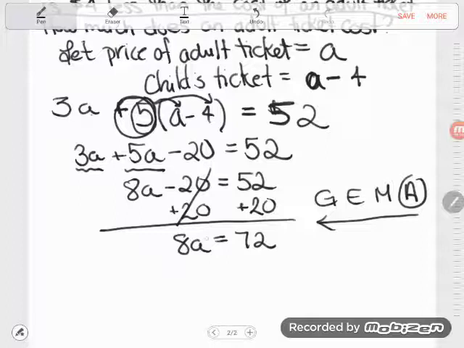Now I'm almost done, but A is not alone yet. So I must get rid of this 8. Currently, what is this 8 doing with A? Well, they're all shoved together like this. They must be multiplying. I'll do the opposite of multiplying. The opposite of multiplying is divide. I'll divide by 8. Again, the rule of algebra is I can do whatever I want to an equation as long as I do it to both sides. And so I write divide by 8 on the other side as well. On this side, 8 and 8 cancel, leaving me with A. On this side, 72 divided by 8 is 9. And I just learned that A is equal to 9.